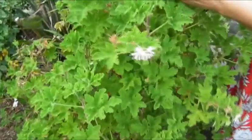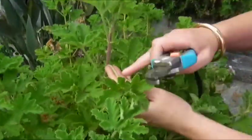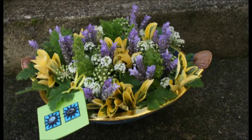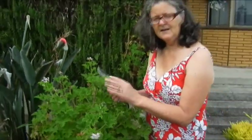And they are stiff little things. And look at the shape of that fantastic leaf. I pick them right back to here on a slant. And that is what I use for basing often my bowl arrangements, and also for my more traditional designs. Even some European styles actually, I use this for the basing, the underneath.